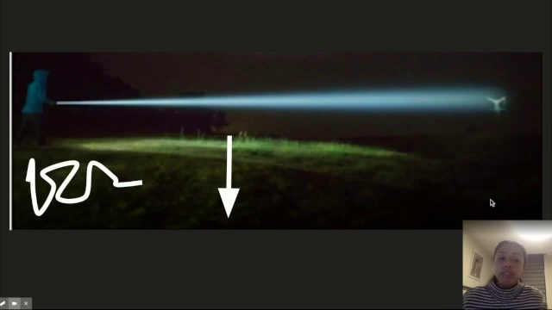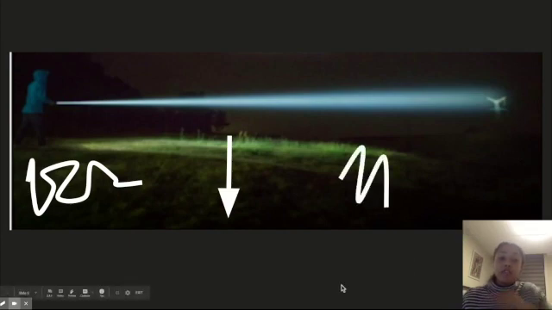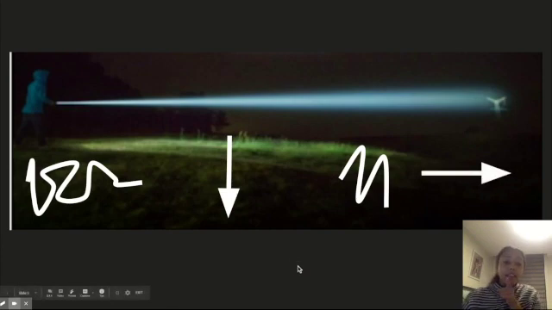Okay, so let's keep thinking. Is the light traveling in a zigzag line? Still friends shaking their head no. No one's showing me that silent excitement. Is the line traveling in a straight line? Ding, ding, ding. Beautiful job, friends. Yeah, the light is traveling in a straight line from the source. So that tells me that light travels in a straight line.